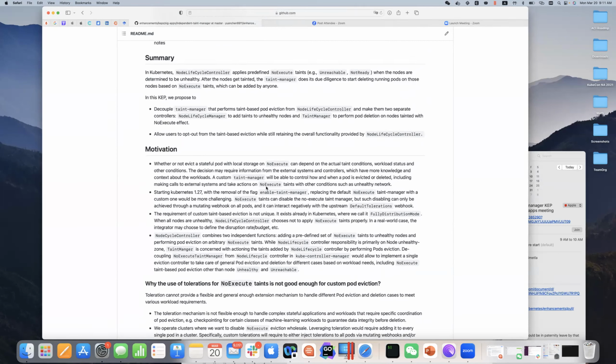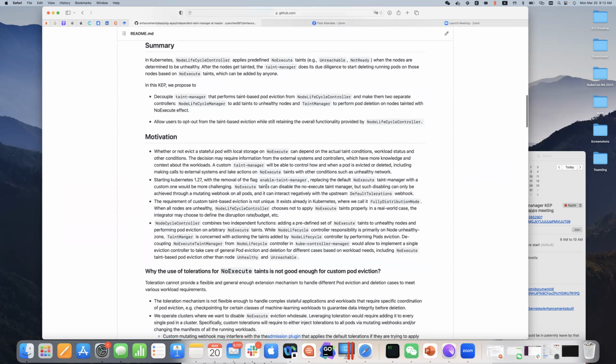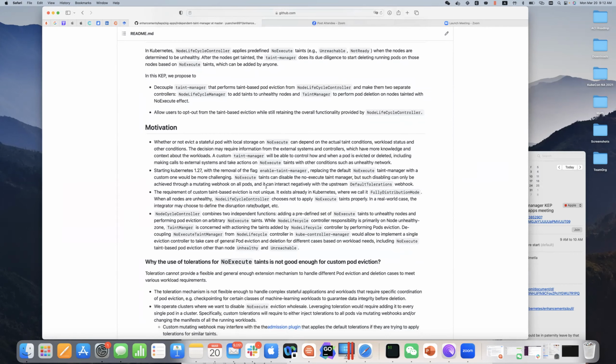For example, for some stateful workloads, depending on the data, we may not want to arbitrarily delete running pods when a node is unhealthy. Sometimes we also need to check with the application controller or an external system to get additional information to make a decision. The default taint manager cannot support this kind of use case.